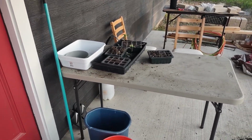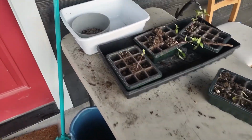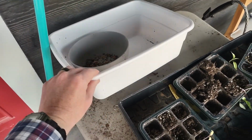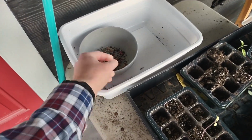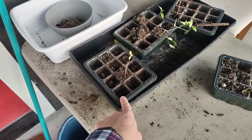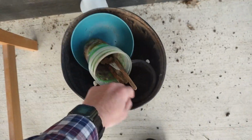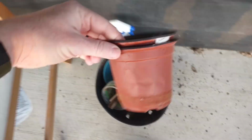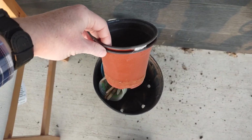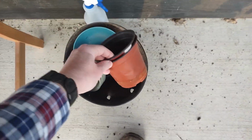And now let's go inside and look at the seed starts. Actually, before we go inside, let me just show you this. Here has been my upotting setup. I picked up a bunch of these little bins from Walmart, and I've been moving the seedlings from these little starter pots into some larger pots. These things, some leftovers, I picked up at Dollar Tree. So if you're looking for pots, definitely check out Dollar Tree, because these were like $6 for $1.